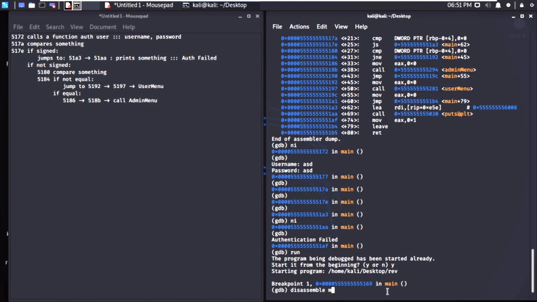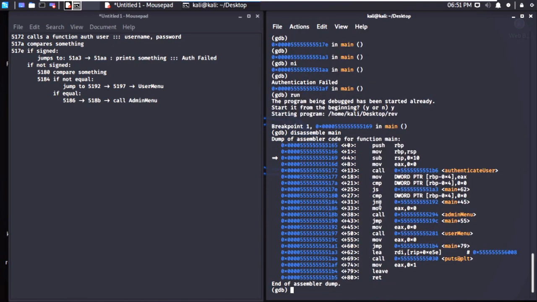disassemble main. So you can see, where is the compare function? Right here. Just before the compare, I can see it's doing two things here. Listen to me when I say this: this instruction is taking the value from the memory address base pointer -4 and comparing it to 0.